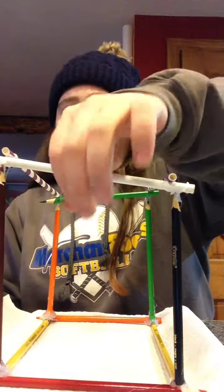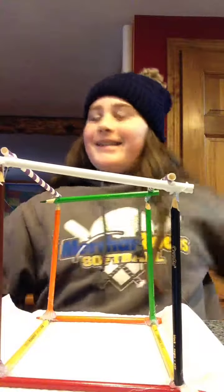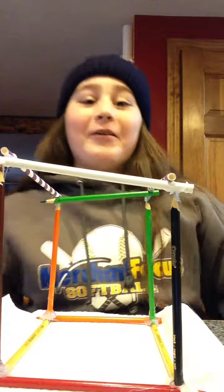So, the flattest roof I've ever seen. This is not a flat roof at all, Mom. Look.